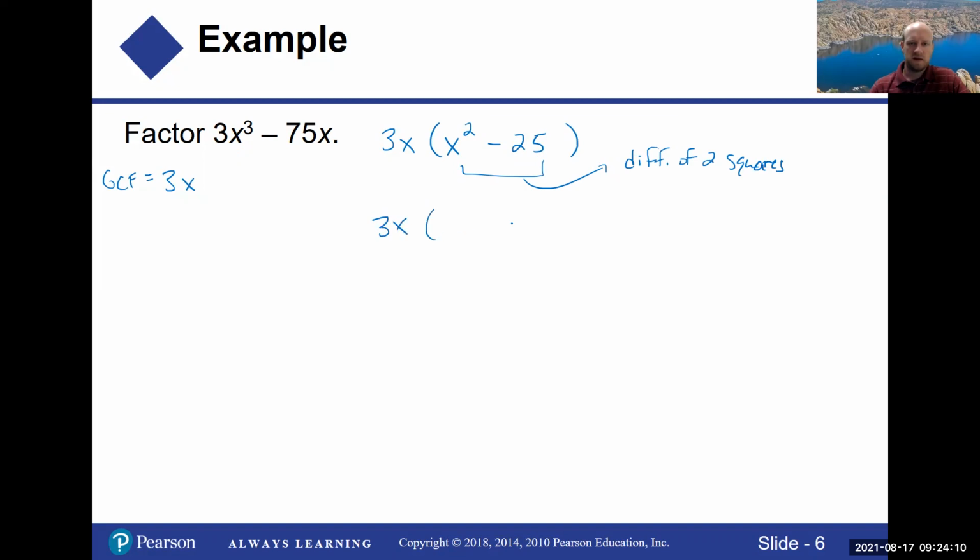And so we're going to factor it like this. We keep the 3x, but x^2 minus 25 is simply going to be x minus 5 and x plus 5. And again, we could check that. We could multiply the 3x in here and get an answer, and then FOIL that answer with x plus 5, and it should come up with what we originally had after everything would cancel, and it would.